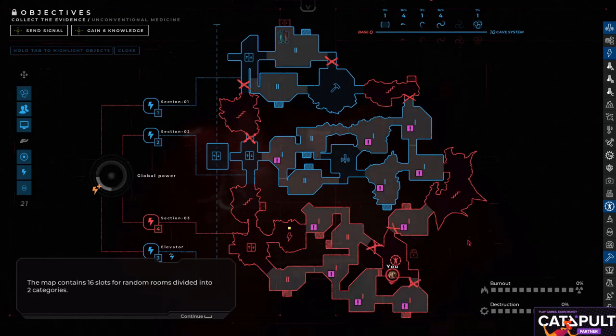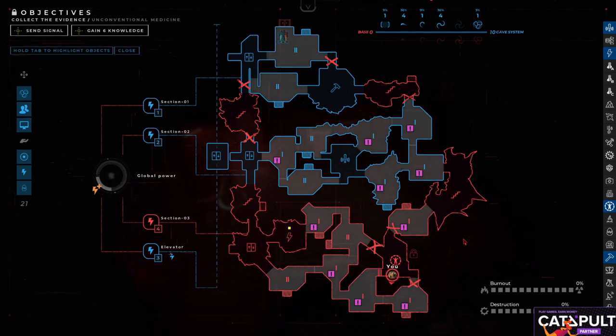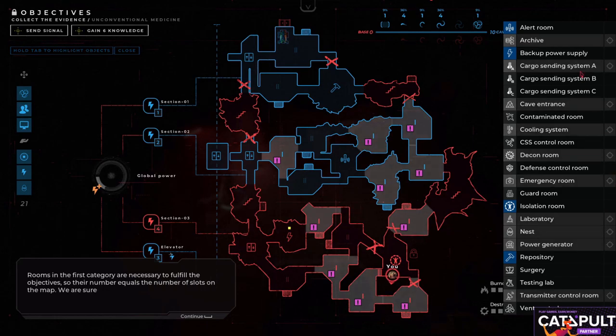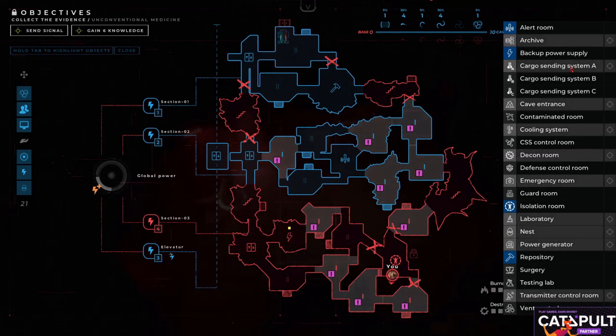The map contains 16 slots for random rooms divided into two categories. Yeah, you'll find this as well. The rooms are random, so don't rely on a set layout. Hover your mouse over the right edge. There we go. Rooms in the first category are necessary to fulfill the objectives, so their number equals the number of slots on the map. We are sure they will be available during every session. Yep, so they'll be fixed once.